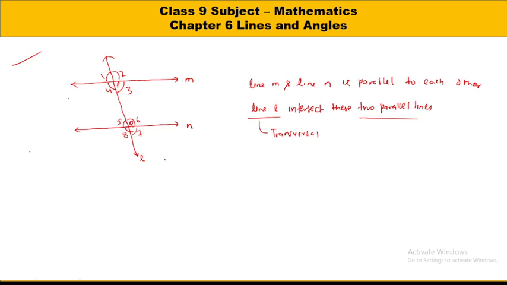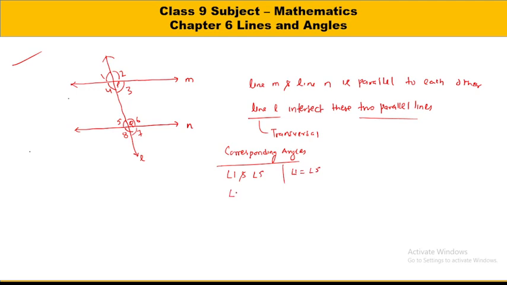Measure any pair of corresponding angles. So we find a relationship that the corresponding angles which are formed when a transversal line intersects these two parallel lines will be equal to each other also. So angle 1 is a corresponding angle with angle 5. This angle 1 and angle 5 are equal to each other.